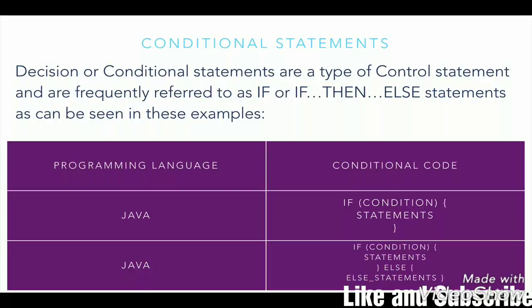For example, if you want to actually use an if statement in your Java code, you just need to type in if plus the condition in between the parentheses and then use an opening curly brace followed by a closing curly brace, and then put your statements in between those curly braces.